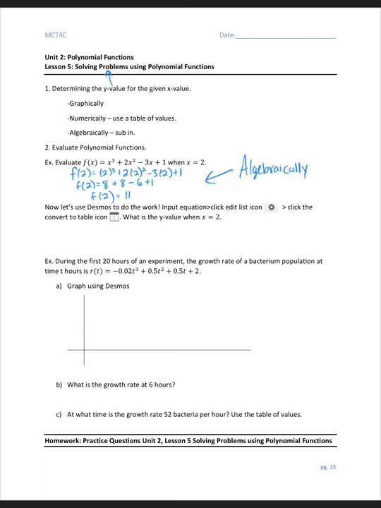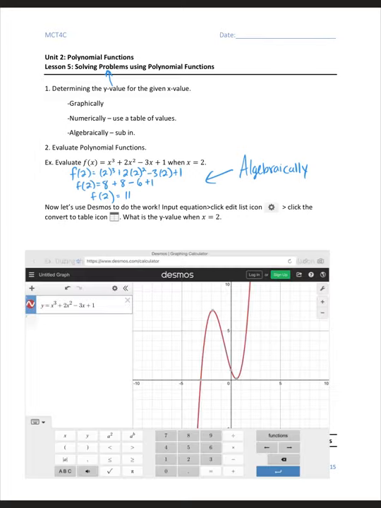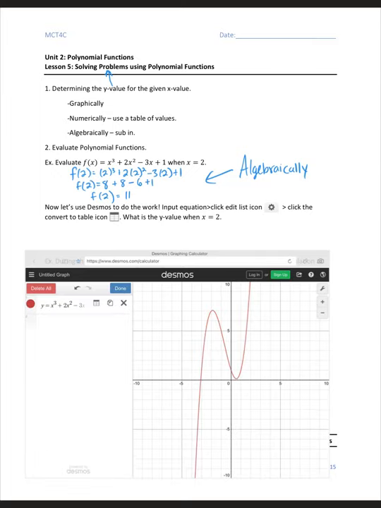Now let's use the table of values, but we're going to do that in Desmos to do our work. So we're going to put the equation into Desmos and then I'll show you how we can go through finding that table of values. Okay, so here is the function in Desmos, and if we want to find the table of values that will list our x and our y values, we're going to click on this little gear icon. So I'm going to click on the gear icon, and then you can see that you have what looks kind of like a spreadsheet, which represents your table icon.